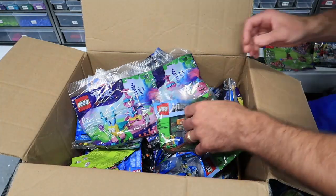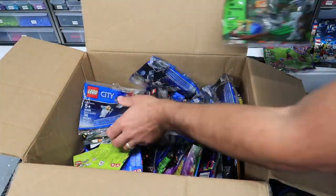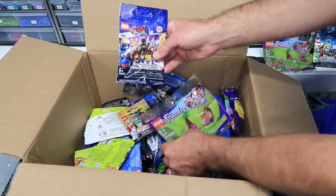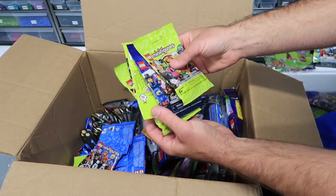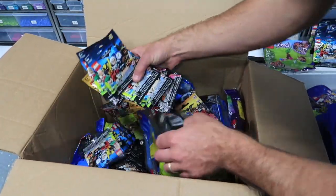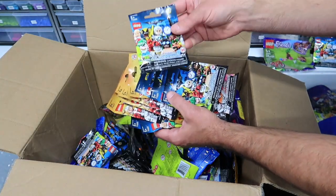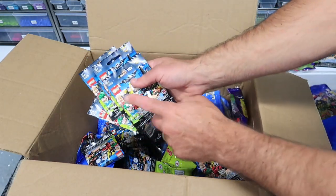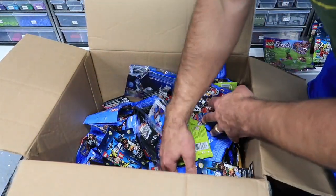Let's start taking all this stuff out and see what's new. More Minecraft, the Lego Movie, Series 19 — those are hard to find nowadays. Series 20 even is hard to find in most cases. There's some Series 2 Disney. There's a lot of old Batman — some really good ones, but some bad ones too. In Batman Movie Series 2 though, there's hardly any bad ones, honestly. I think I'm going to be opening up a lot of these today and parting some out. I've already done the Disney.